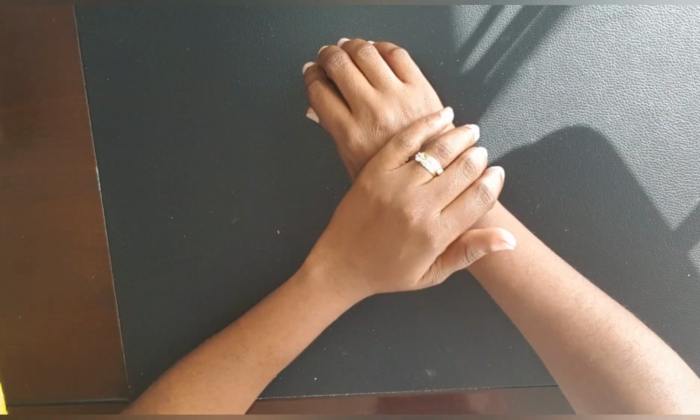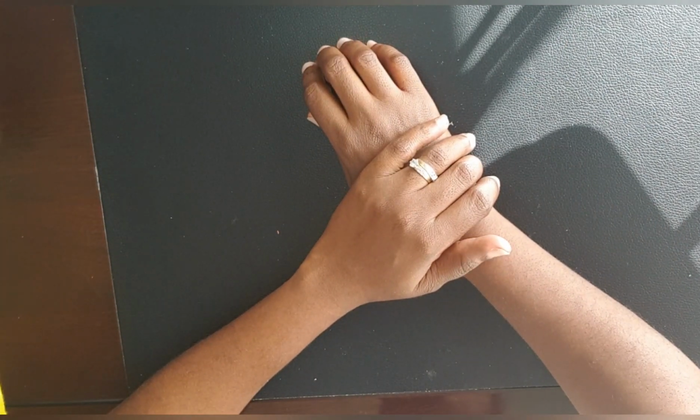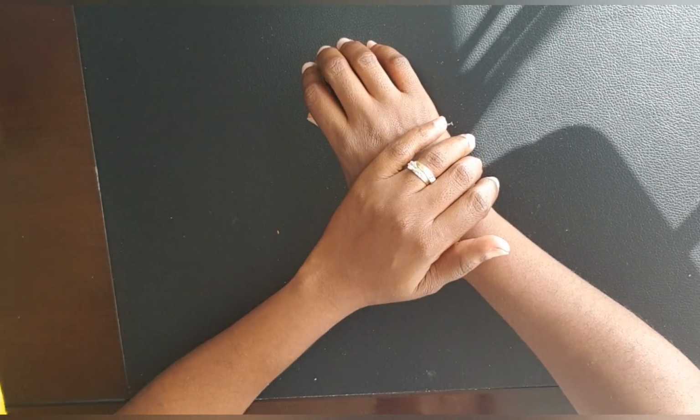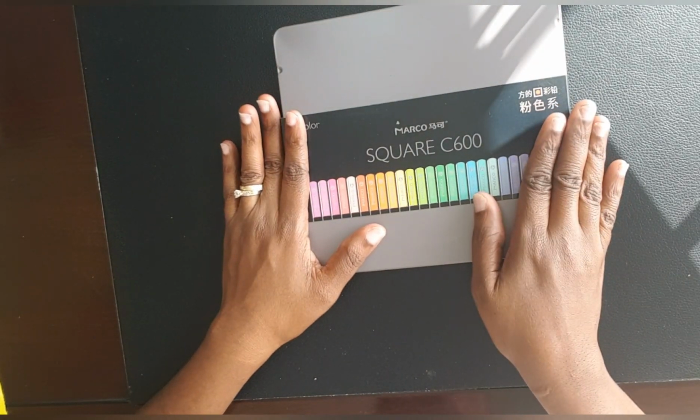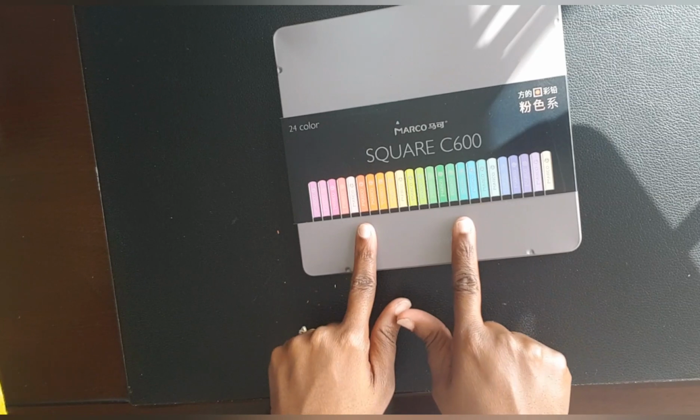It's very bright, as you can see, the sun is right here, sunny, kind of windy, a perfect tropical day where I am. And today I'll be looking at a very new art supply called the Marco Square C600 Pastel Colors.